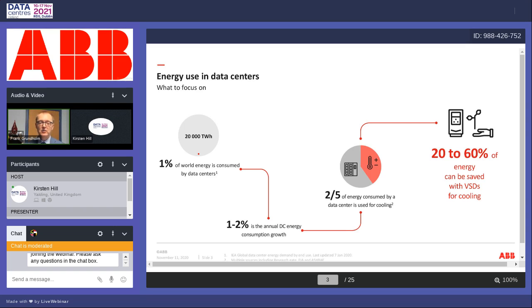Its annual consumption growth is about 1 to 2%. Now, that doesn't sound like much, especially considering the situation we're in right now with the pandemic, everybody's working from home. You would expect a massive explosion of data center development, and there are more data centers being built. But data centers are also becoming more energy efficient, not just on the cooling side, but also on the server side. Density is higher, actual available data power, if you will, for the same kilowatt hours is increasing.